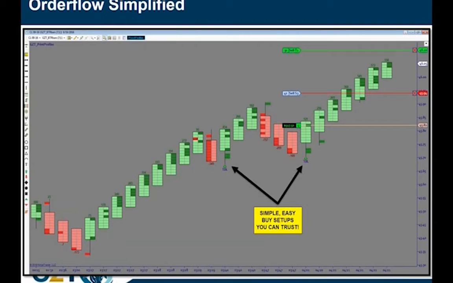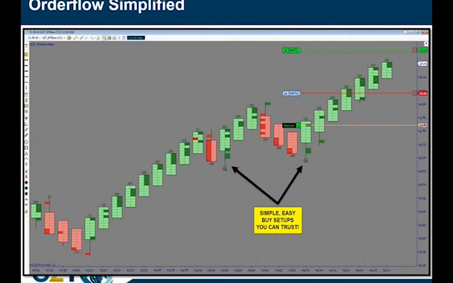Okay. Let me give you another example. This is a trade setup that took place yesterday on crude oil. You can see there was a buy signal before this, but the next signal was the one that was taken. And this is a simple, easy, clean setup. You'll see the numbers are not in the bars this time. We can remove the noise if you're not comfortable looking at numbers. Once the arrow prints on the chart, you wait for the close of the candle so you can get into the market, because we want the bar to confirm that the order flow is true.